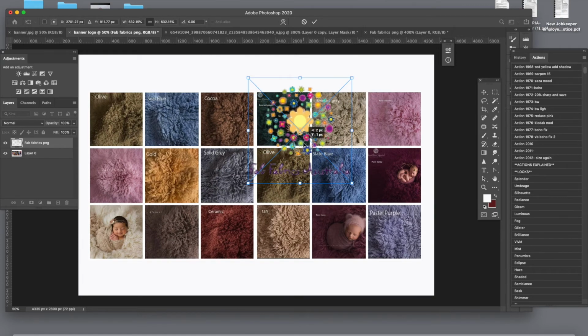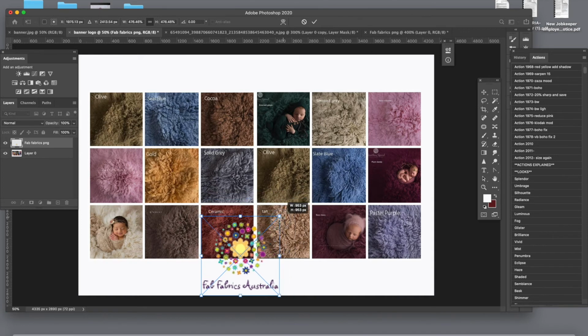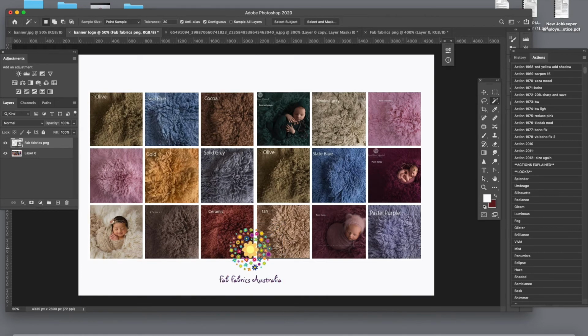You see there is only the little logo without the white background, so I will just put it here for now, and look how beautiful it looks.